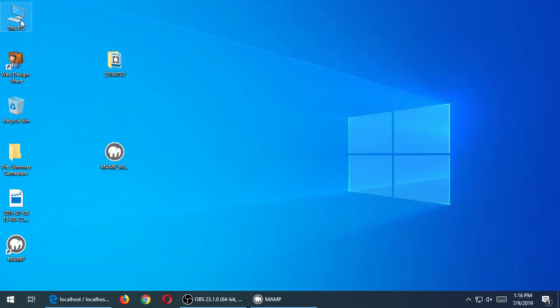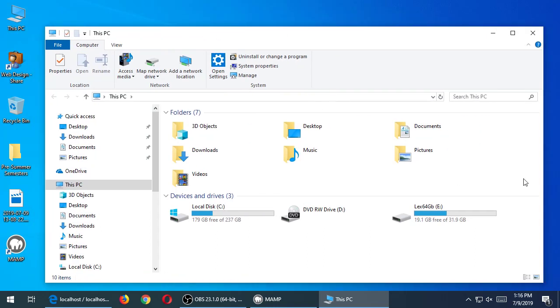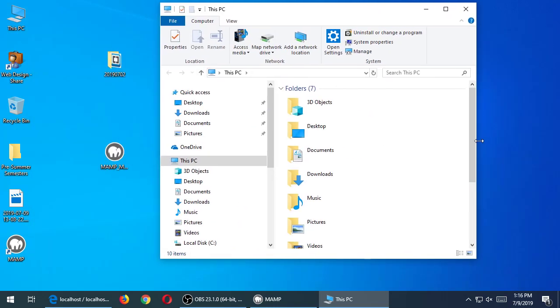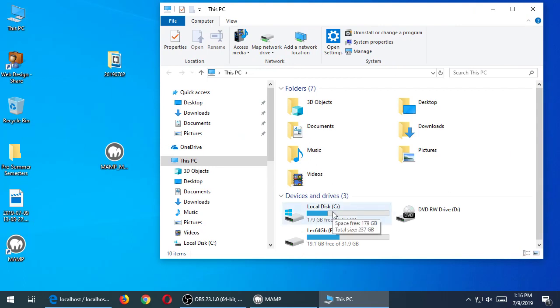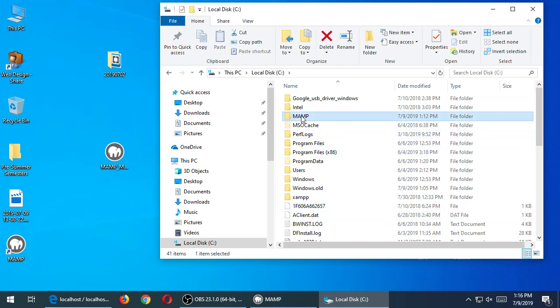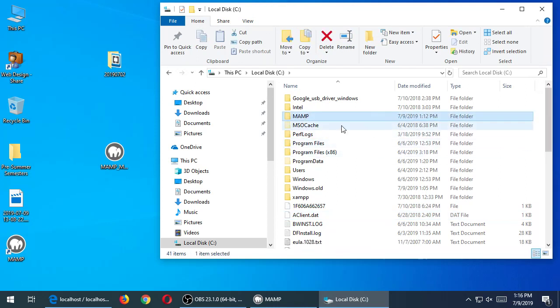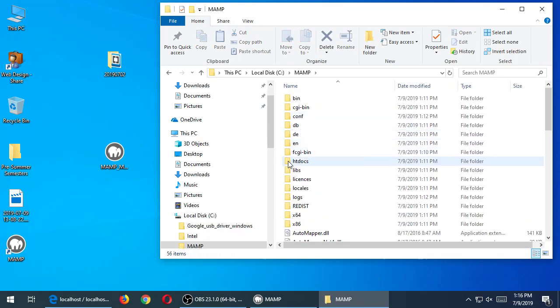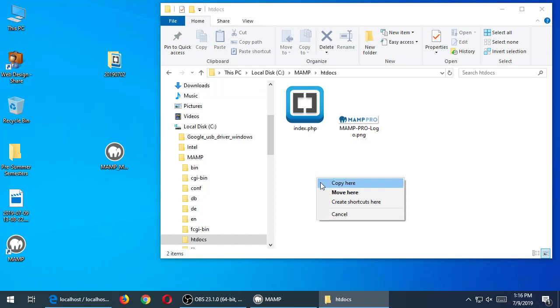So you can open up an Explorer or File Manager window. And on the C drive, C as in cat, we'll go to local disk C. We'll go into the MAMP folder that we just installed, into the htdocs folder. And this is where you're copying the site from last week. So obviously, if we're using my site, it's going to be my fictional business with my login and all of that. I would prefer that it's your site with your login and all of that. But you'll be able to manage if you want to use my site, but I would recommend your site because it's going to be your things that you care about.